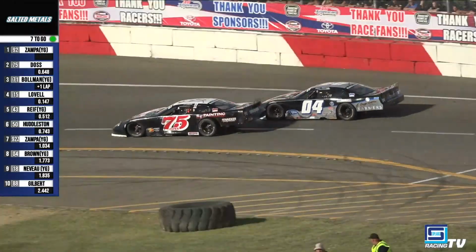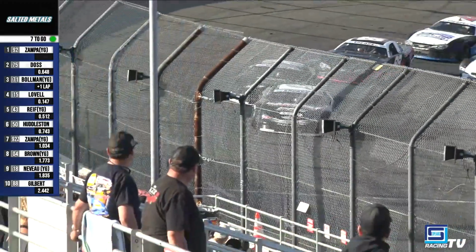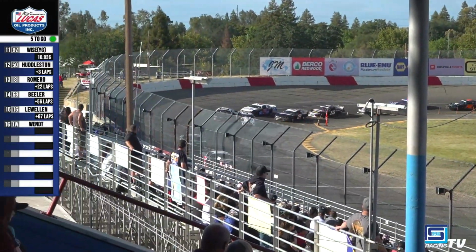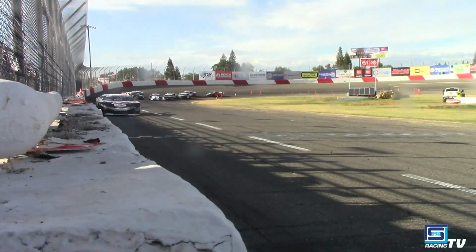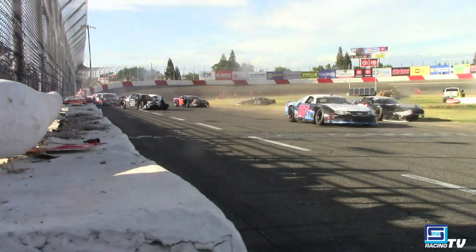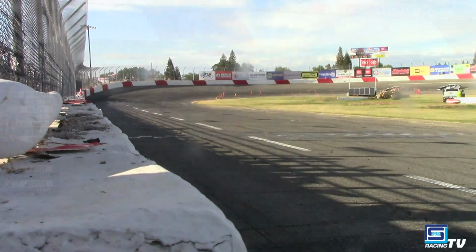The 04 machine, you're right. He was able to hold it there. A great restart for Brown. He's going to be able to get right to the rear bumper of Doss into 1. Oh, contact. And we're going to have more issues out of turn 4. A hard hit for the 18 machine. This is a hard hit on exit of the corner here. You know, you talk about short tracks, but they still hit hard on these small tracks. Yes, you do. Here we go.